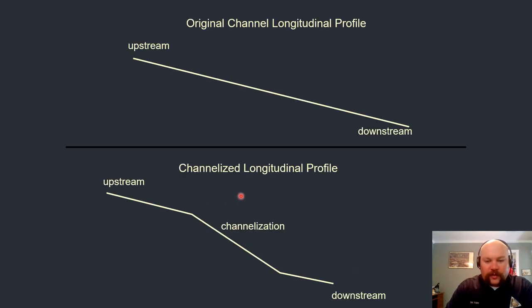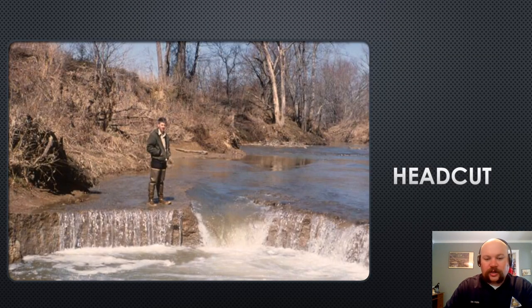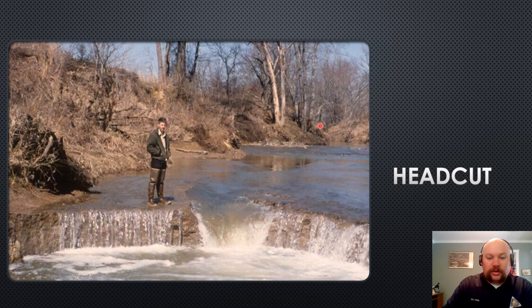If we look at the energy profile of a stream, the channelized reach is much steeper than the areas upstream and downstream of that reach. This significant increase in energy creates a waterfall effect, and you see that it then erodes material going in an upstream direction — we call that upstream erosion a head cut. Here is an example of how impactful head cuts can be on the stream bed. This picture shows water pouring over what looks like solid rock; however, in this particular stream system this is all different types of sediment that is easily erodible during high water events. Each time a new round of high water comes down this channel and pours over this lip, this head cut will continue to erode in an upstream direction, eroding both the stream bed and causing the stream banks to destabilize and collapse.